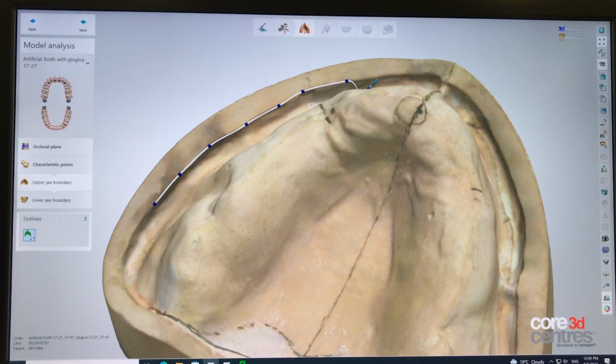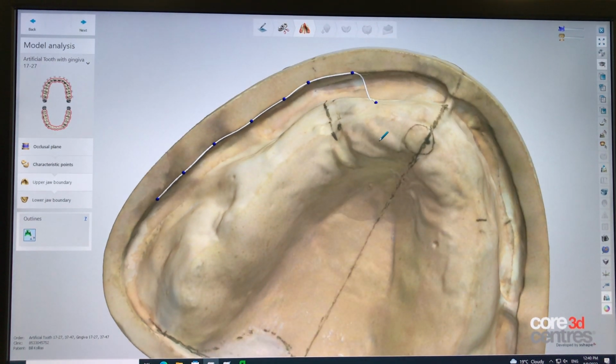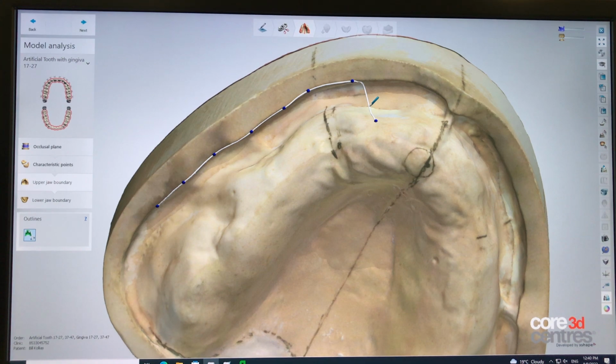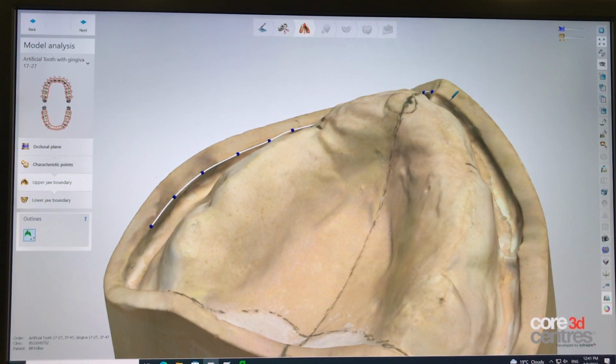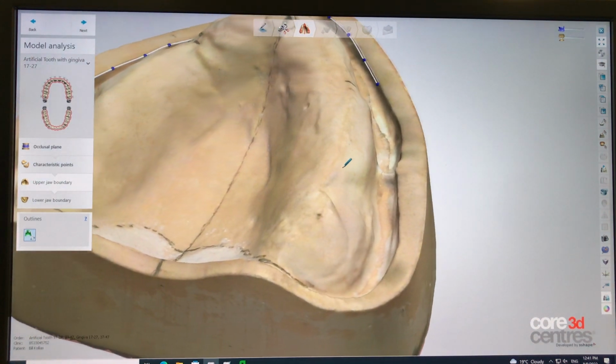Well, what happens if you misplace the spline like that? Well, all you got to do is hover over the spline, right click, and it'll give you some options. Add point, delete spline, or just undo the last one. That's exactly what I did there. All right, so if you happen to go off, right click over the spline and undo the last input. So I'm just going to tilt it a little bit so I have a nice view of the ledge of the land area, and I'll just keep going all the way around.